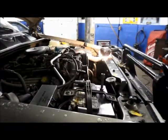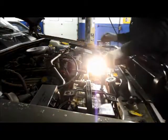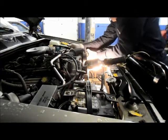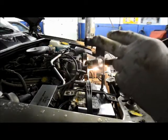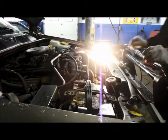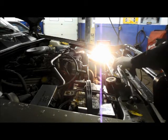If you just rock it back and forth, I'm going to put this camera down for a second and use two hands on this. The tube comes right out, but there also is an O-ring on here that we're going to need to replace, so we need to reuse this tube. So put it on the side and hold on to it, and then we're going to unbolt the rest of the water pump.